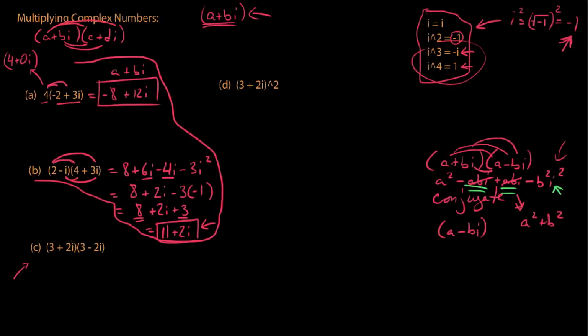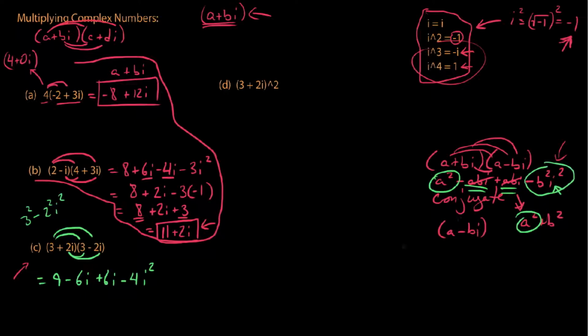So let's go and take a look at what this looks like when we do this. I'm going to switch over to green here for this one. So we say 9, which is our 3 squared, our first thing squared, okay? 9, and we say, okay, so now 3 times negative 2i is negative 6i. We turn right around and get a positive 6i, multiplying those by definition there, and then we have 2i times negative 2i, so it's negative 4i squared, or we could even say, minus 2 squared i squared, kind of like when we were over here.